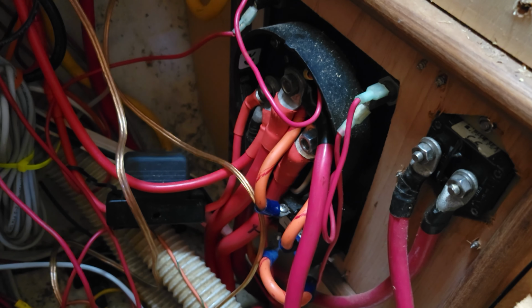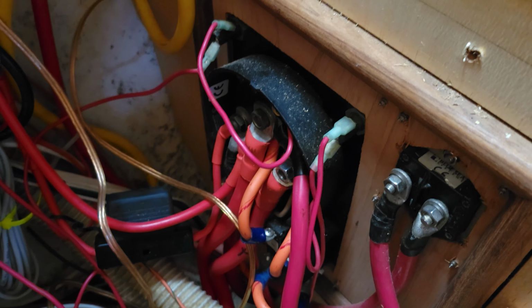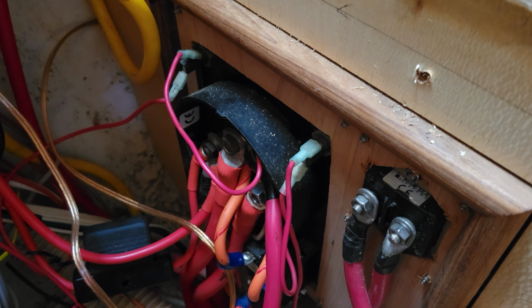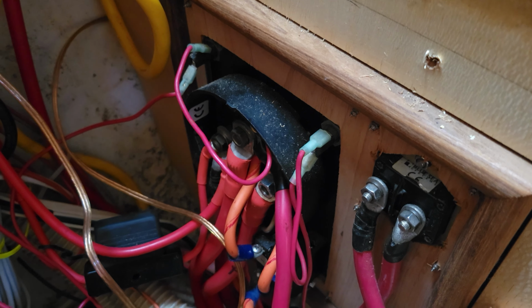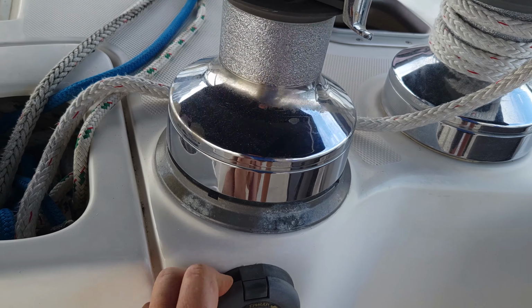Now I am going to have to look at this, they have all the house batteries running to this original battery control. This is for lead acid. So when we get new batteries, right now we only have one, but when we get new batteries, I'll probably have to address that. So now our winch works. And that would have saved us a lot of trouble when we went for a test sail, because it wasn't that hard, but pulling out the mainsail would have been much easier with a winch.